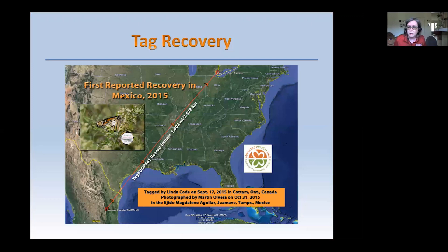Here's an example of one of our tagged butterflies photographed in Mexico. A lot of the tags returned to us are from butterflies found dead on the forest floor, but with digital photography we now receive many reports from butterflies found alive and photographed. Those tags are not recovered, but they are very interesting records of butterflies still alive that may re-migrate back up to the United States. This one traveled 1,620 miles from Ontario, Canada, all the way down to an area north of the overwintering grounds — it hadn't quite made it there yet.